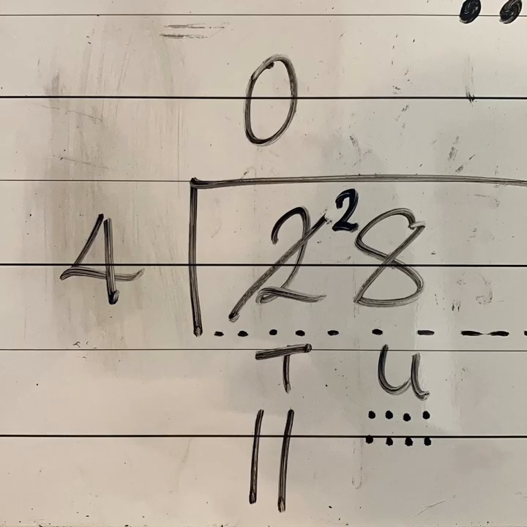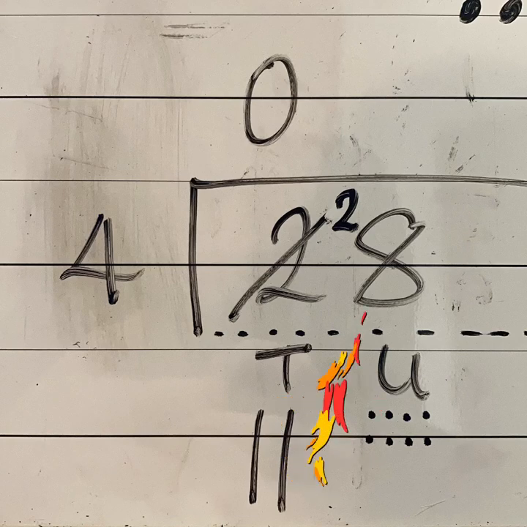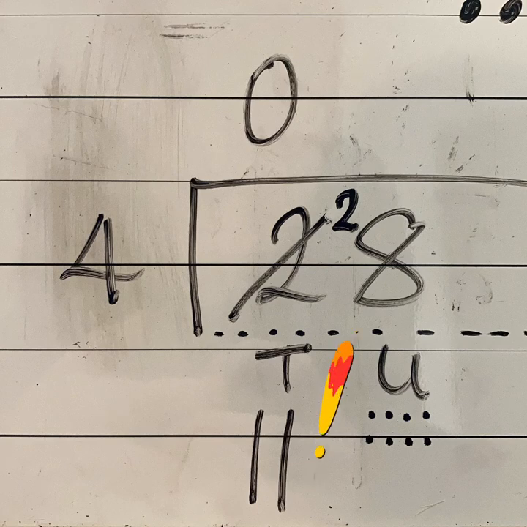So here's what we do. We cross out that 2, which is in the tens column, so it's actually 20. And we carry it over to the units column. You'll notice that I've illustrated and used symbols for the tens and units below. Now obviously we've already got 8 units and we've carried over 20. So actually in the units column now, we've got 28.